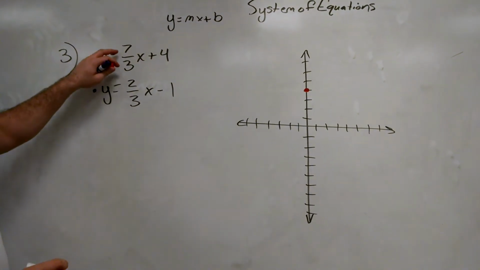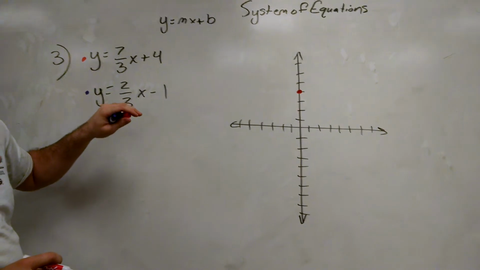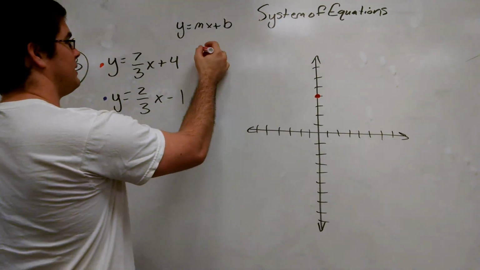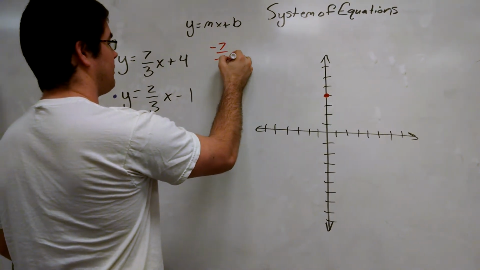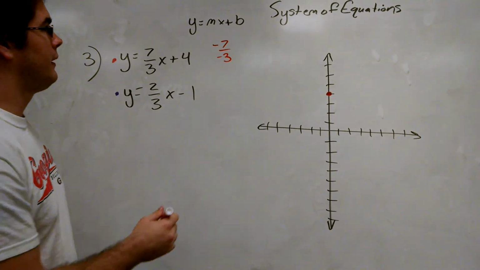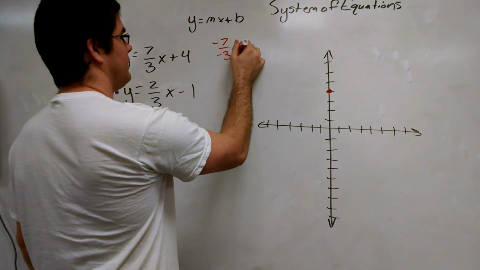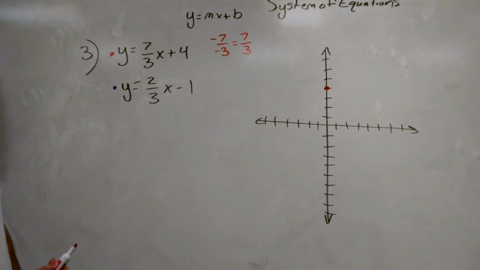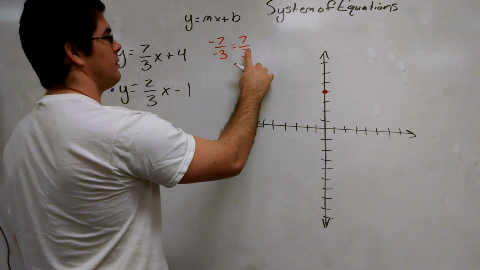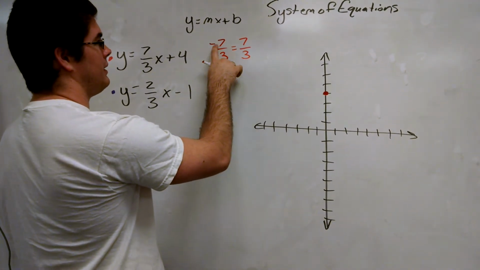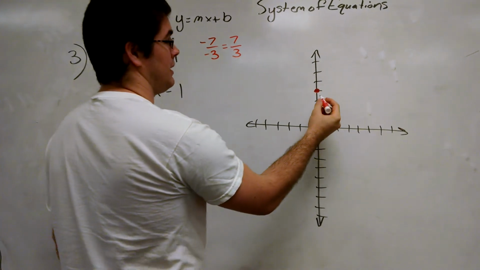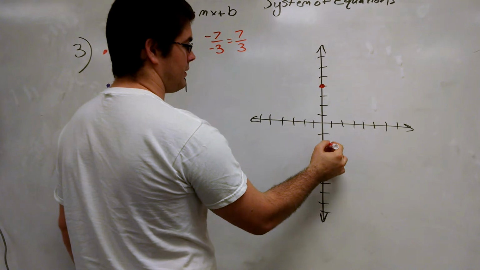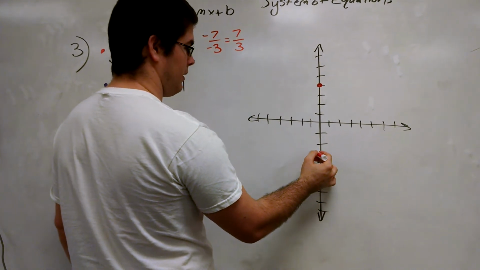So one thing to remember is a positive divided by a positive is the same thing as a negative divided by a negative. If I was to ask you what is negative 7 divided by negative 3, you would say, well, negative divided by negative is a positive, okay? So if I can go up 7, right 3, that's the same thing as going down 7, left 3. So I start here, and I go down 7, 1, 2, 3, 4, 5, 6, 7, and I go left 3, 1, 2, 3.